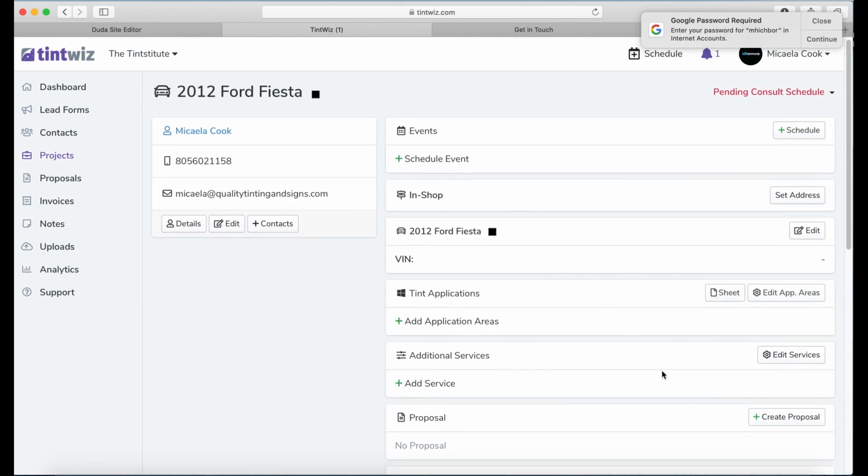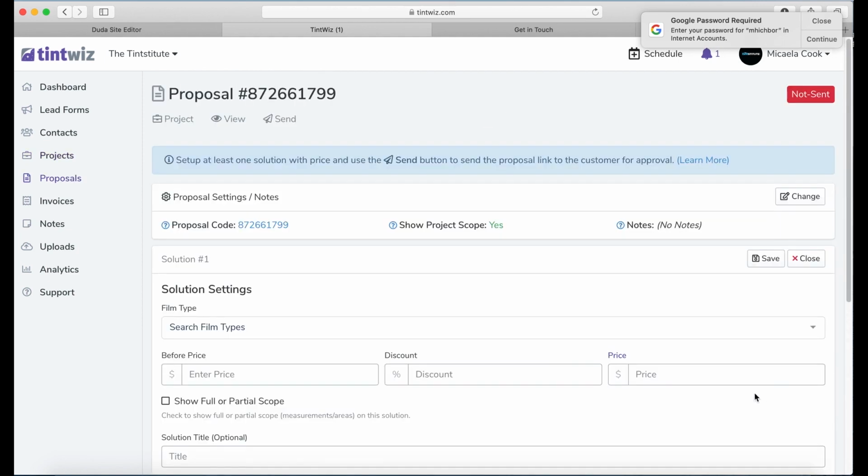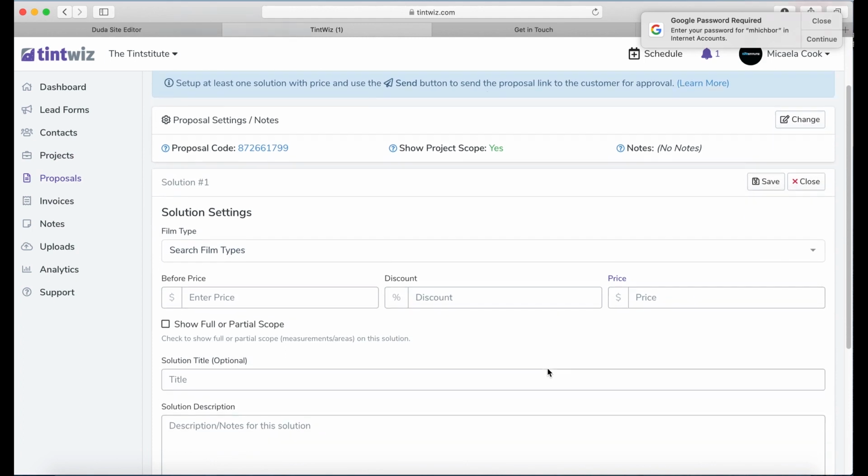And then I can go ahead and add a proposal. So say I didn't book that person on the spot. They were like, you know what? I need to talk to my husband. I'd like you to send over a proposal. I'm at work right now. If you're the company that calls and sends a professional proposal, you're going to boost your chances of closing the sale, even if you might be more expensive than another shop. So you can create a proposal from there.